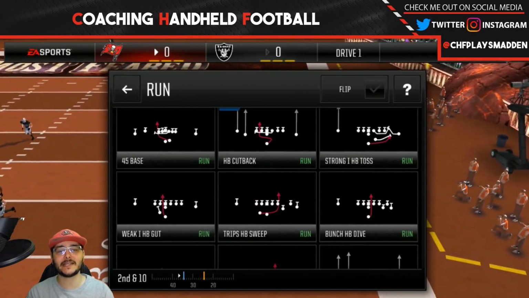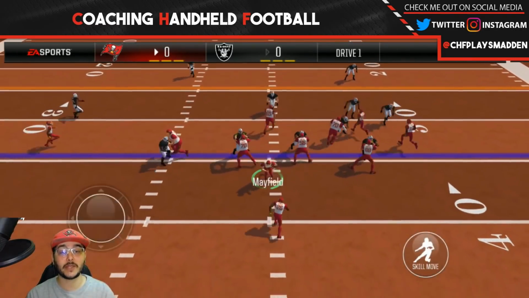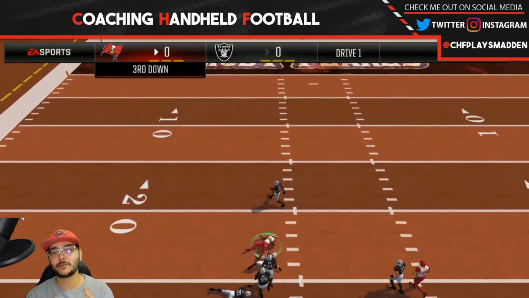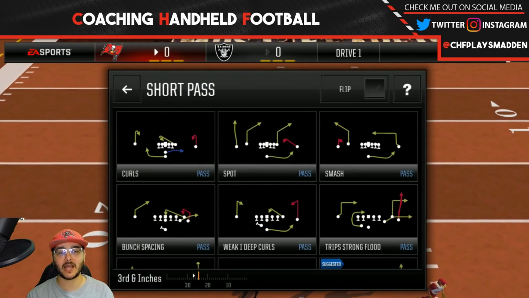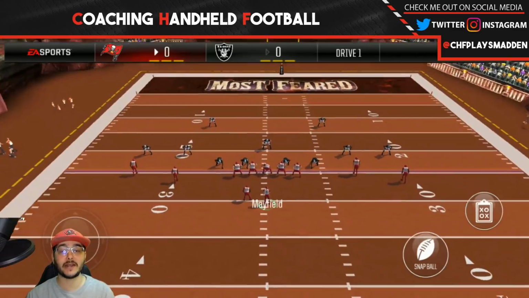So it sets up a 2nd and 10, and we're going to go Bunch Halfback Dive. We've got a dime man coverage here. So basically, right when we take the snap, we're going to make a quick read to either go right up the middle or bounce it to the left. So here we go, and we're just going to take that one. Actually, I should have taken it up the middle because we got a little bit clogged up with our offensive line there. So it sets up 3rd and inches.